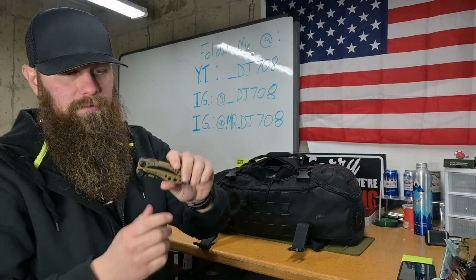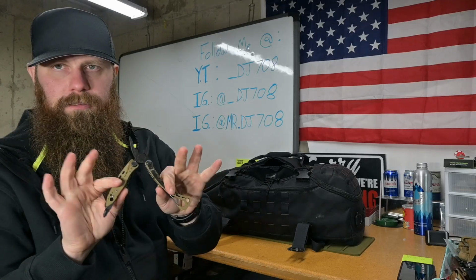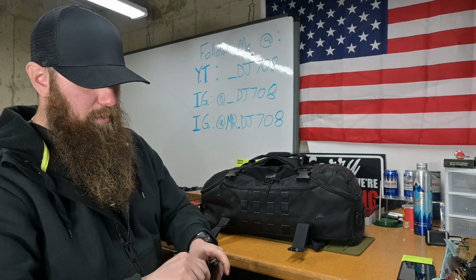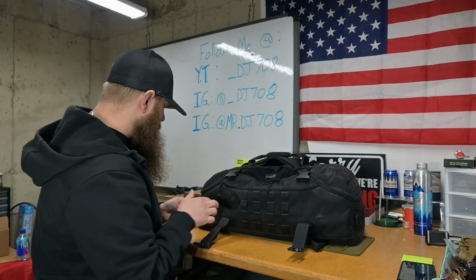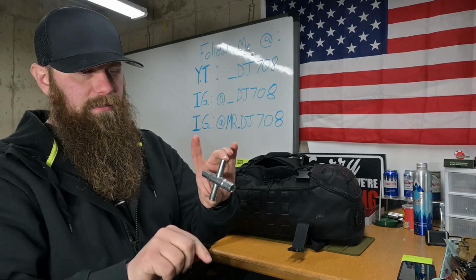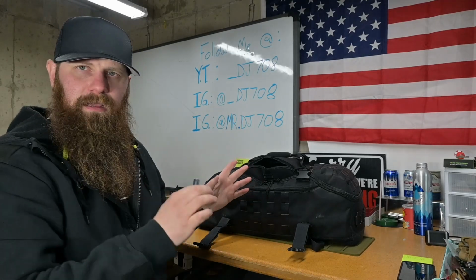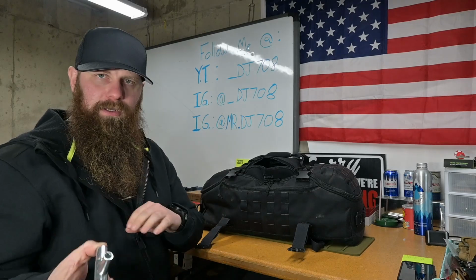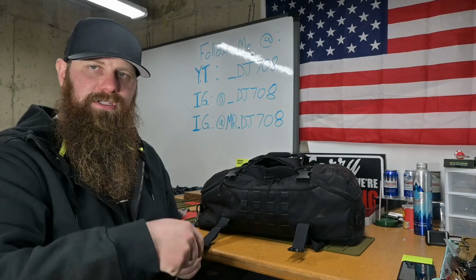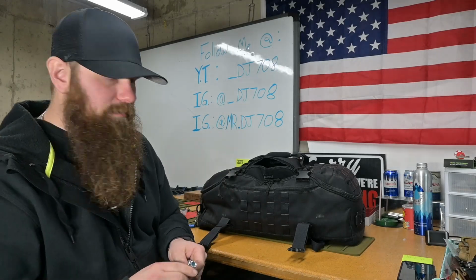Leatherman Skeletool. You guys all know what this is, the Skeletool. Pretty good little EDC multi-tool to carry around. I got the sillcock key. You all know what this is. If you don't, like I said, guys, I'm just going to go through this kind of quick. If you guys want to know more about what I have, different uses for some of this stuff, you can check out the extended version of this video, and I'll break down stuff a little bit more.